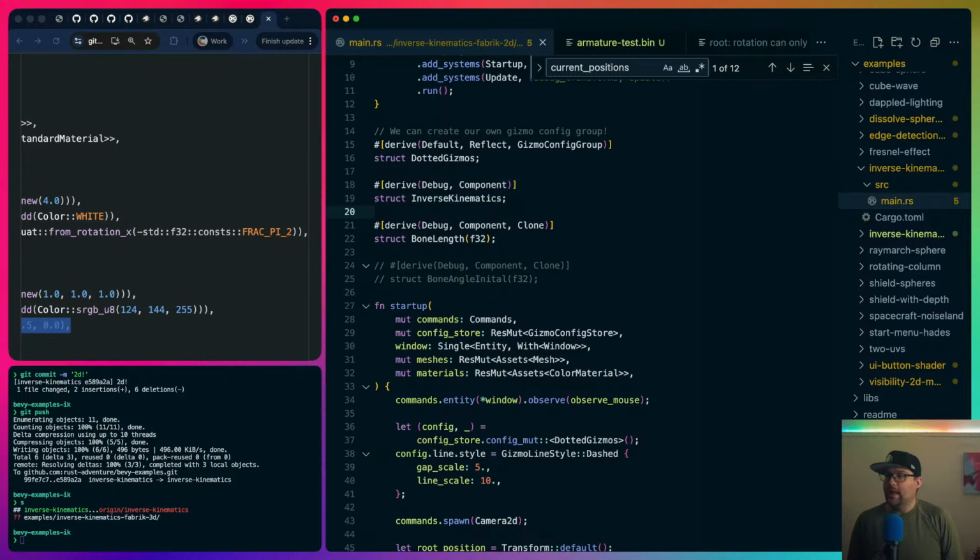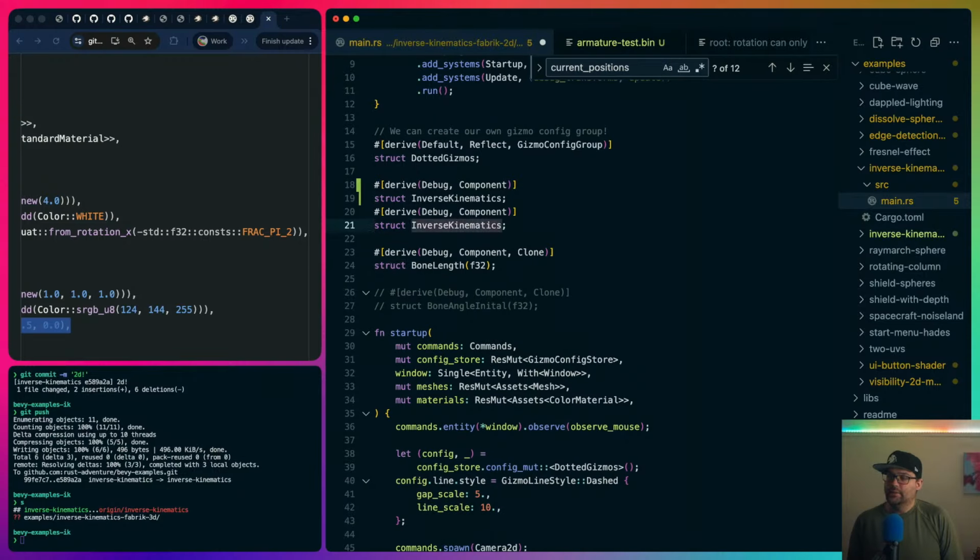Instead of inverse kinematics, we want end effector, bringing back the end effector component that you don't want. We can iter ancestors. It doesn't matter. We only need to call it once. So we only need to do it and then accumulate and then reverse.